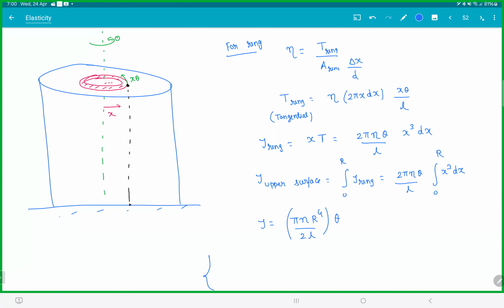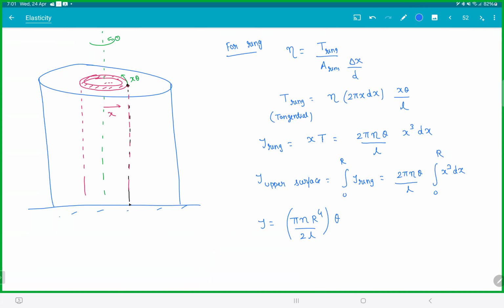Now for small angles, we can write torque is equal to I alpha, which is pi eta r power 4 by 2L theta. I is nothing but for a cylinder, what is the moment of inertia? Mr square by 2. What happened, Vihan? Actually, it is this full cylinder, a thin cylinder, which is getting twisted. So moment of inertia would be m r square by 2 alpha, take a minus sign because it's a restoring torque. And then you get pi eta r power 4 theta by 2.